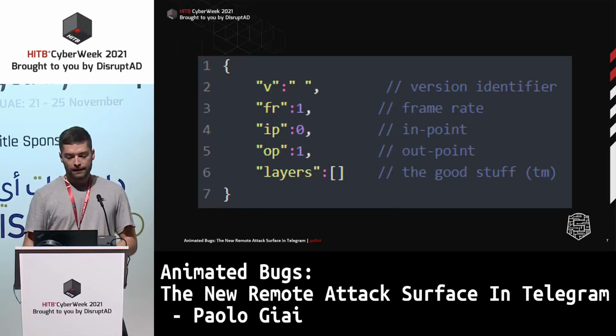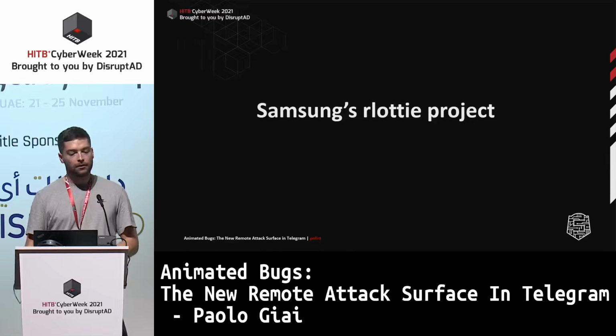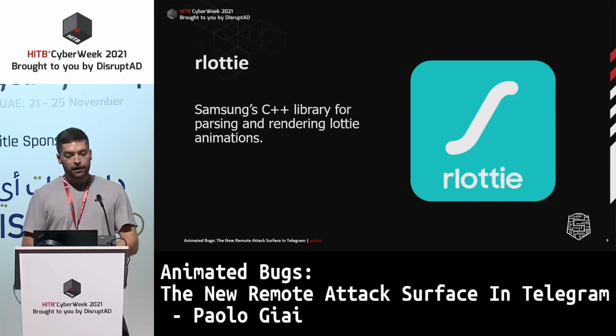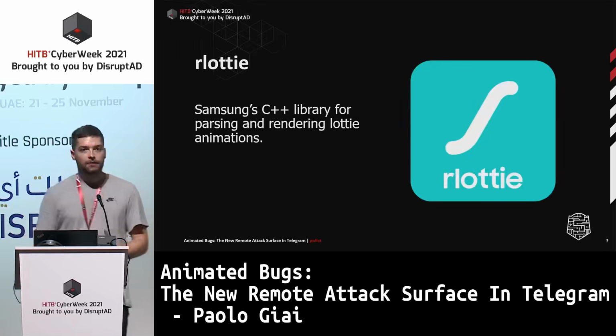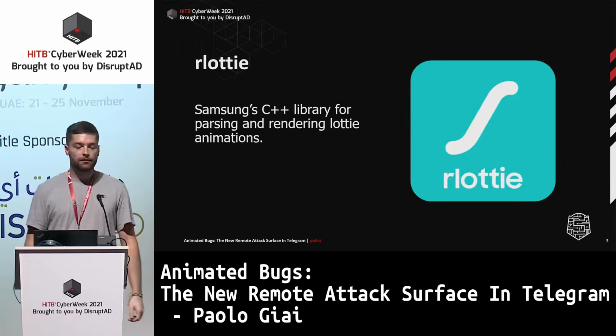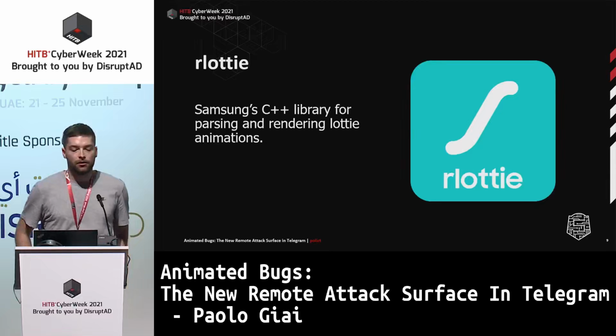So let's move to the Samsung rLottie project, because this is the Lottie library which is actually used in all of the official clients of Telegram. As I mentioned earlier, rLottie is a C++ library developed by Samsung for parsing and rendering Lottie animations.